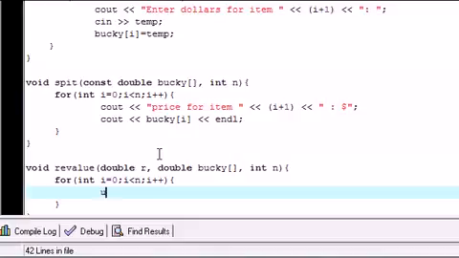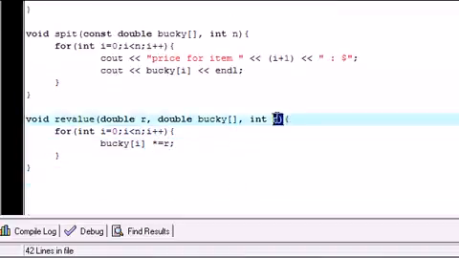And now what we want to do is take that array, Bucky i, and every time it gets an element in the array, it's going to take that value and do times equals R. What this is going to do is, whenever it gets, say, the value 32, it's going to times it by R, and if R is 2, that is going to be equal to 64. So Bucky i times equals R is the exact same thing as Bucky i equals Bucky i times R. So now that we got this made, let's go ahead and prototype it.